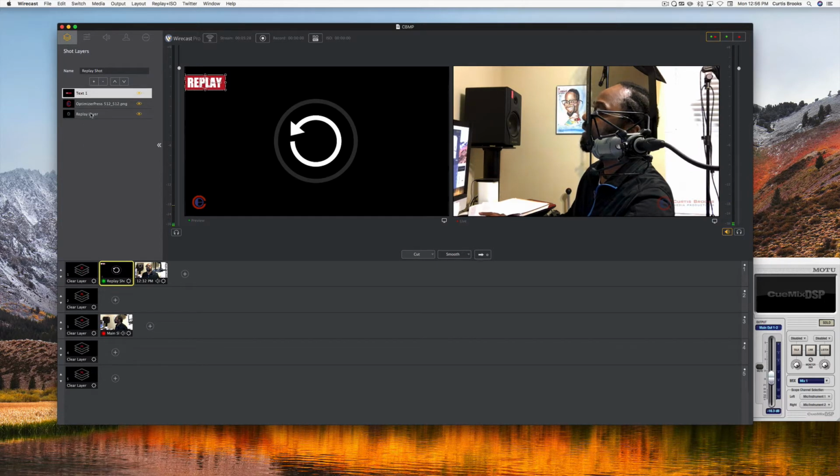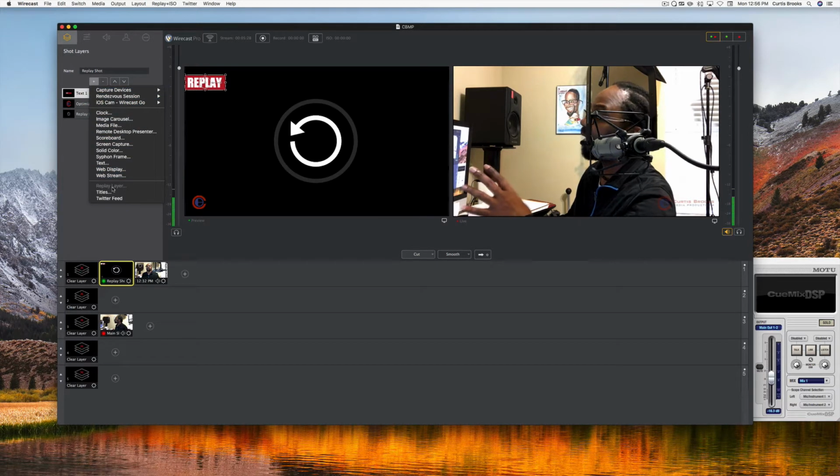Within Wirecast, if you are creating a new shot and you want that new shot to be a replay, you can choose the replay layer. It's grayed out here, but you can choose replay layer.